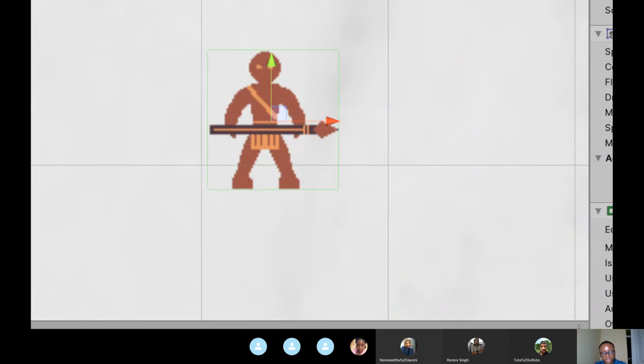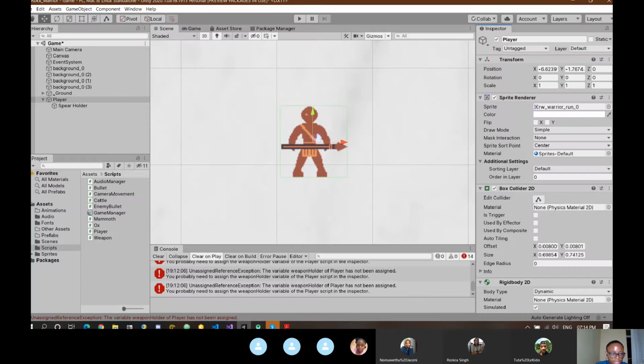So I want to put the holder right next to it because that's where the spear is gonna come out of, from the tip. And we don't want it to be clashing with the other box collider because both elements have box colliders. So sometimes if the box colliders combine with each other, they'll give a different effect. We'll see that later on.